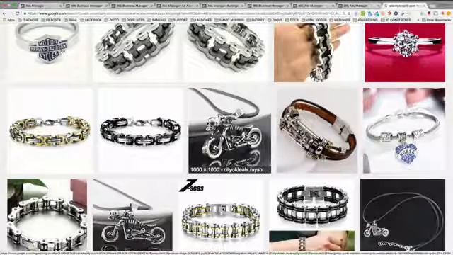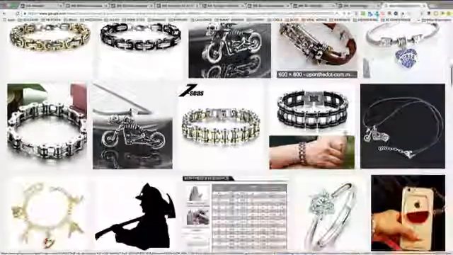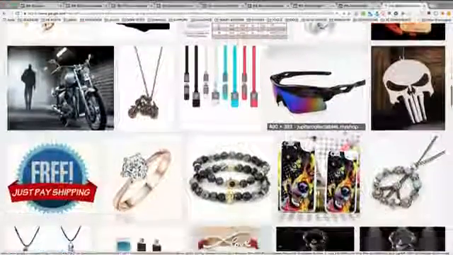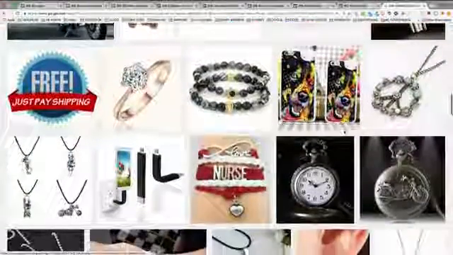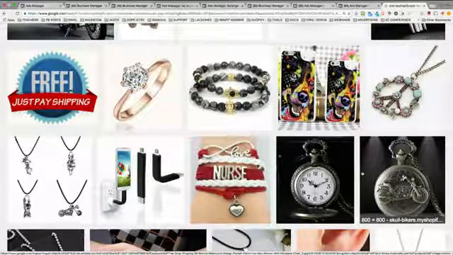So you find these cool products. Look at this one here. You can't really see it, but it's like a bracelet that's kind of cool, and it looks like it's got somebody even riding a bike on it there. So you've got all these, I just looked through here. This is where you get ideas, okay? You start to see, wow, what kind of things? Timepieces. I never would have thought of like a timepiece with this.